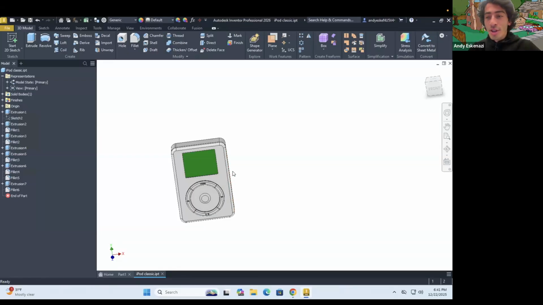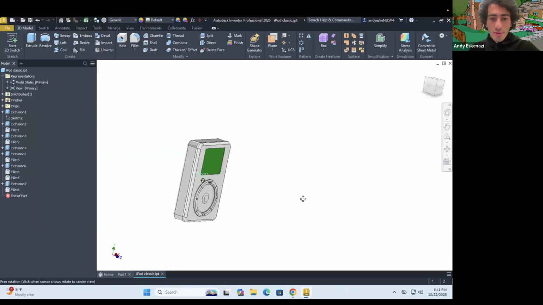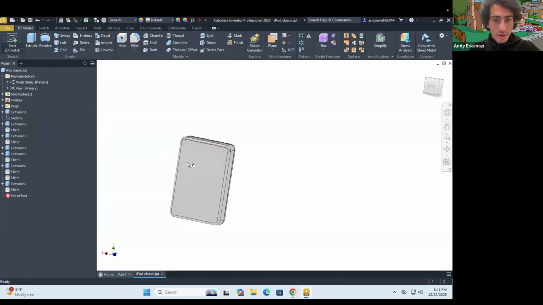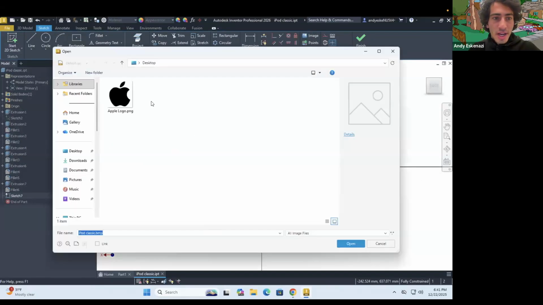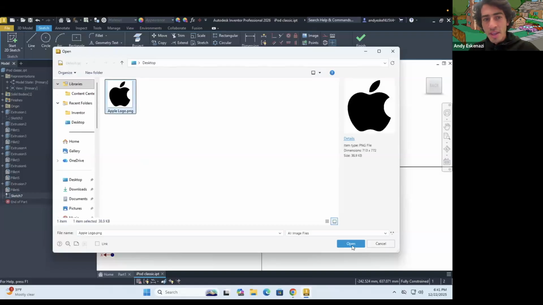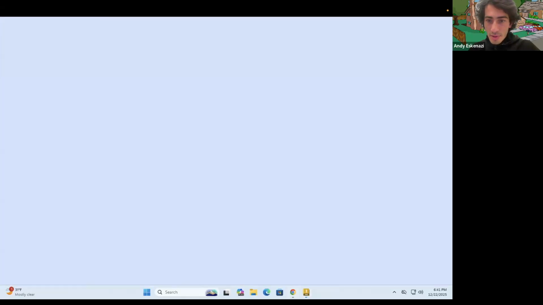on the following session, you can actually sketch it out using a picture. And first, let me save. There we go. One way to do that is if you go here to sketch, I click in here, and I go here to image, and I conveniently already downloaded this. So I just find any Apple logo, and I bring it right there. And you can move it around. I can say I want it there.